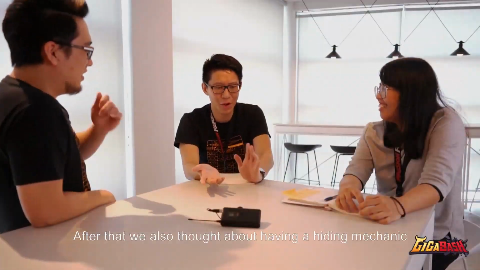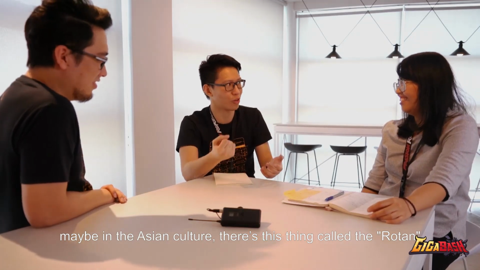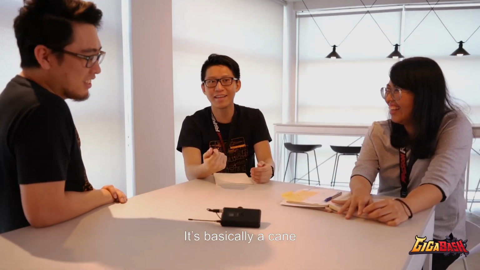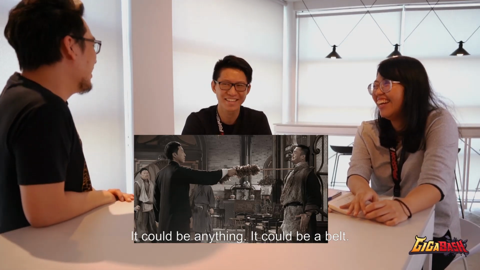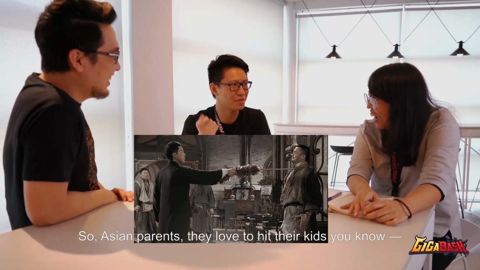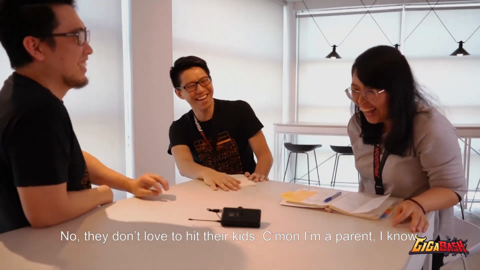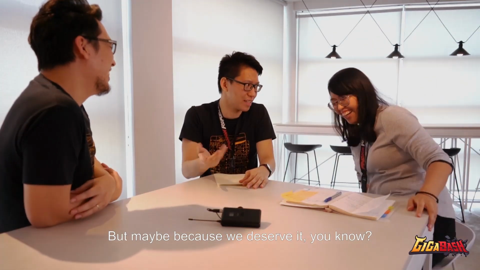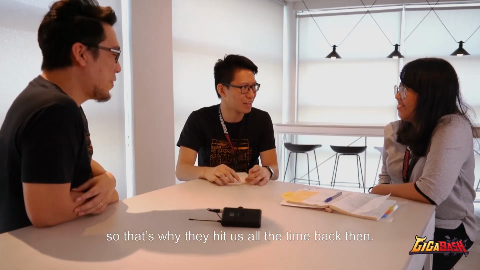After that, we thought that having a hiding mechanic is a bit too passive. What if we have something more aggressive? There's this thing in Malaysia, maybe in Asian culture, called rotan. It's basically a cane. It could be anything, a clothes hanger, a belt. Asian parents love to hit their kids when they're naughty. No, they don't love to hit their kids. Come on, I'm a parent, I know. Maybe because we deserve it, we were really naughty, and that's the only way they could discipline us, so they hit us all the time back then.